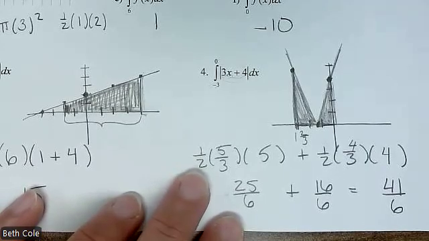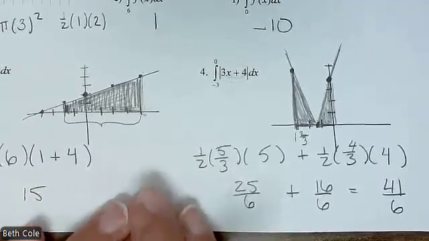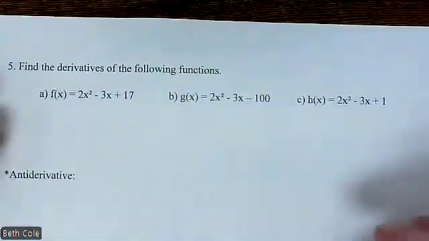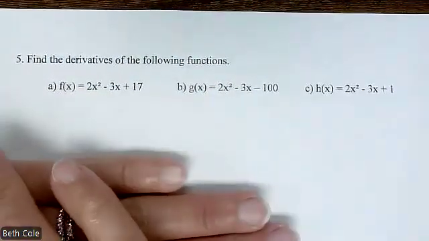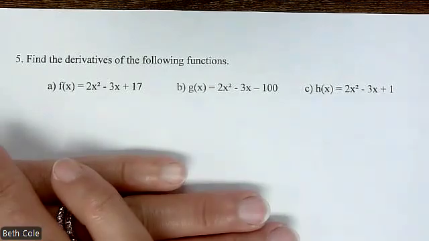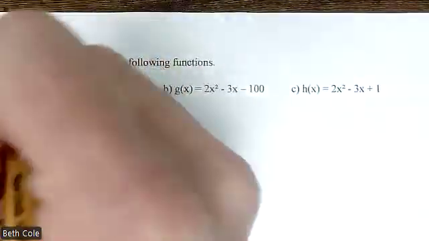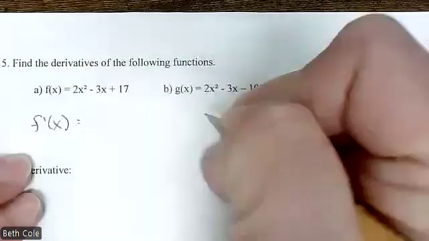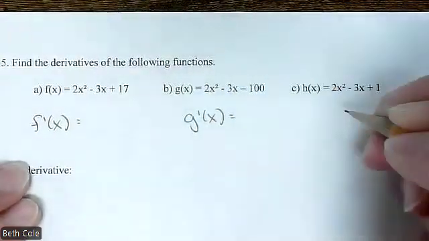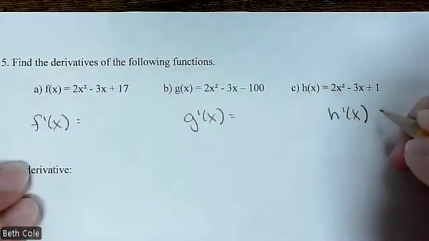So integral means area. It's the area under the graph. I think those were all the area ones. Good. Okay. The other topic that we're doing today, actually, I'll get to it in a second. With your group really quick, I'd like for you to find the derivatives of each of these. Just go ahead and do that and compare with your group. We're going to find the derivatives of A, B, and C.